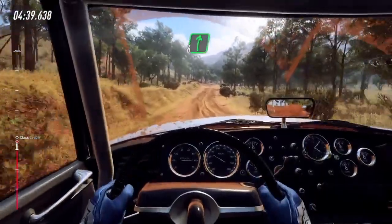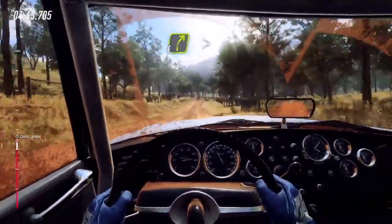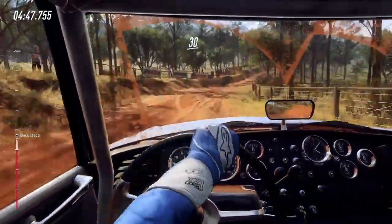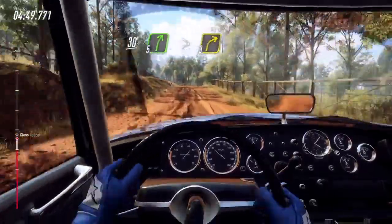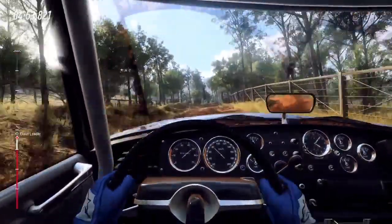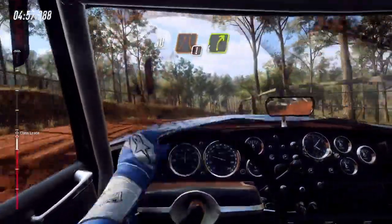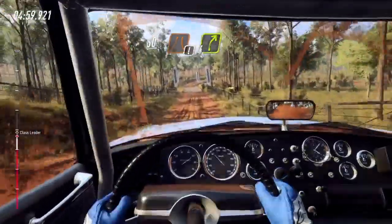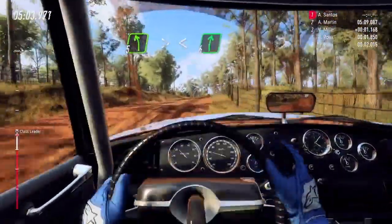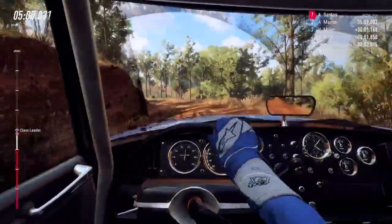Right of a crest, 30. Four right long tightens. To keep left of a crest. Caution, 30. Five right long tightens, three of a crest. 60. Of a narrow bridge, four right. Into five left of a crest, very long tightens. Opens. Into six right of a crest.